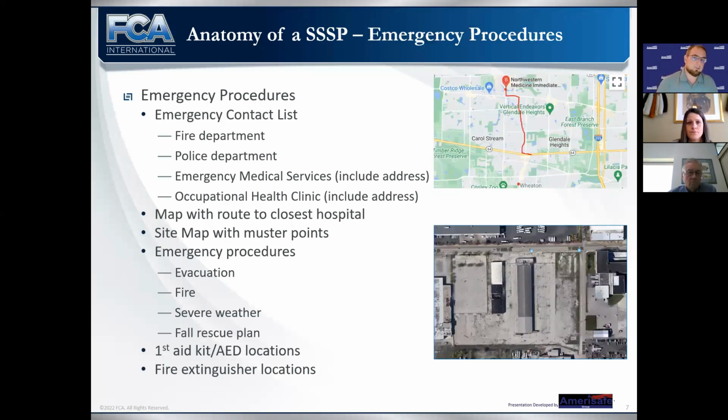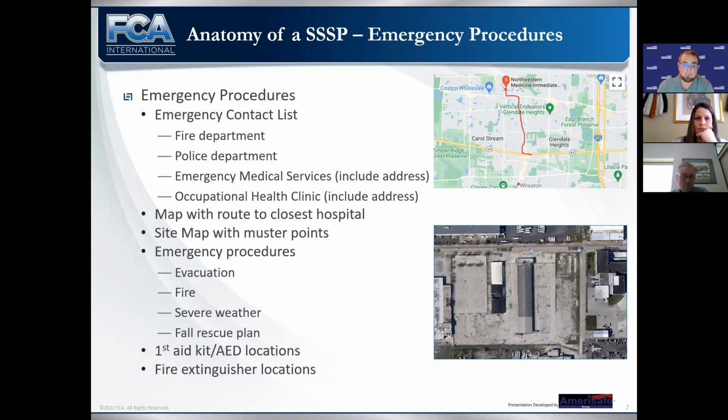Next, we go to the emergency procedures. And this is one of the larger parts and one of the more helpful parts of a site-specific safety. First of all, we need to have that emergency contact list, right? Fire department, police department, emergency medical services. We need to make sure that we know how to get where we're going.